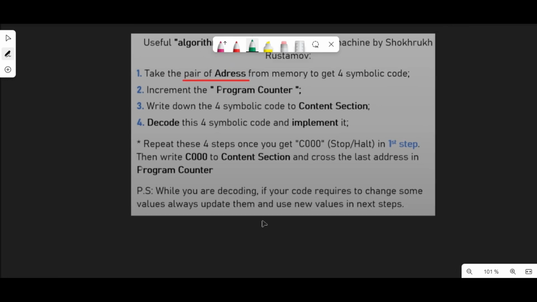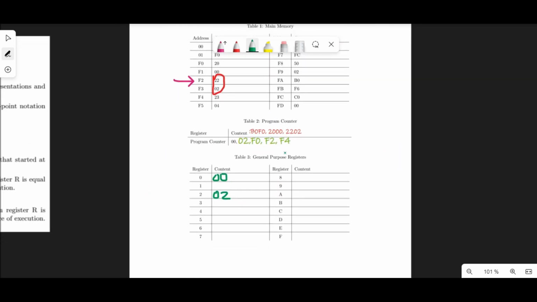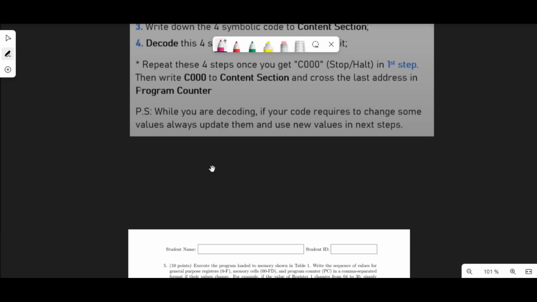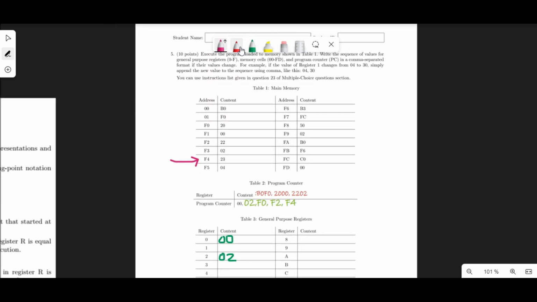Let me go again. Now we are at F4, this F4. Let me erase this stuff. Now we start again. Take the pair of addresses from memory to get the 4 symbolic code. Let me take the pair of addresses from here, which is 2304.